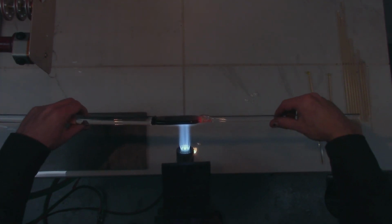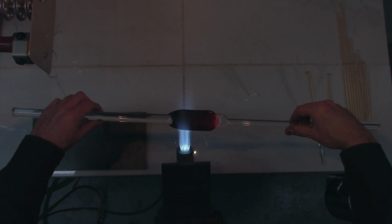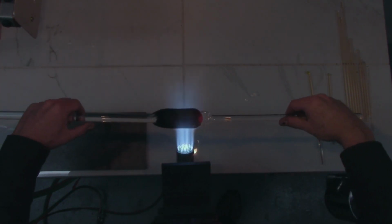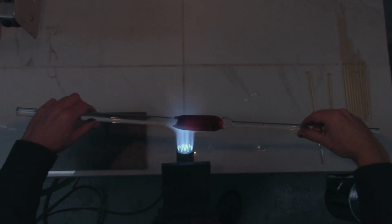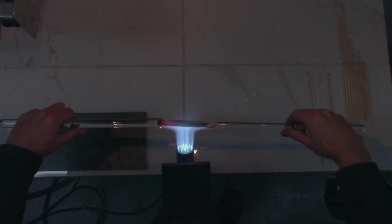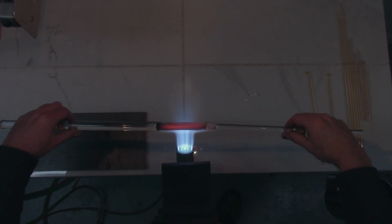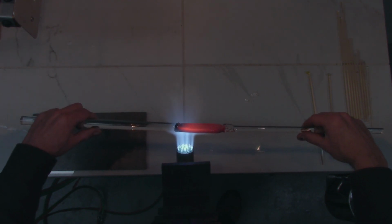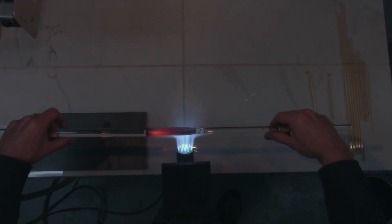So now, a thin piece loses its heat basically in no time. A lot of surface area. So the right hand with the punty is already super hot. I'm going to focus my attention over on the left side. When pulling a piece of glass, the center tends to get hotter than the edges, and if you just heat what you think is uniform and then pull it, you end up with a really thin center and gigantic triangular or conical pieces on the ends called knuckles, and very little usable material in the center.